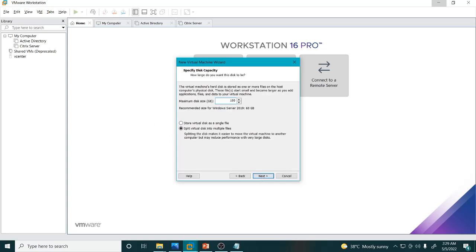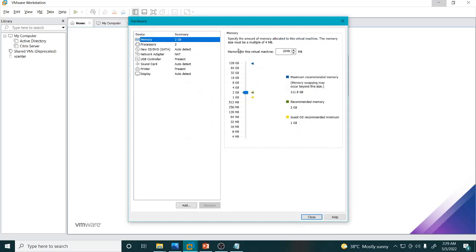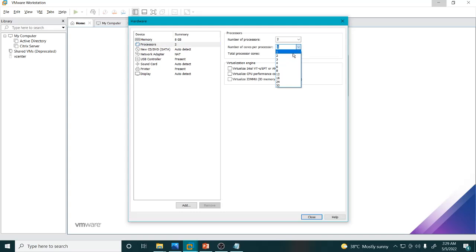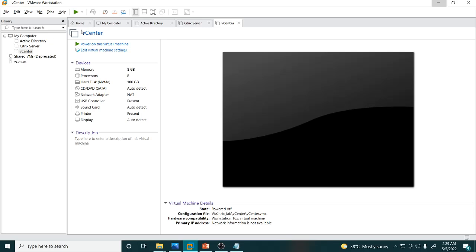How much? 100 GB again. We can expand later if needed. 8 GB RAM we need to give this particular server. Processor again quad core. Close it, finish.